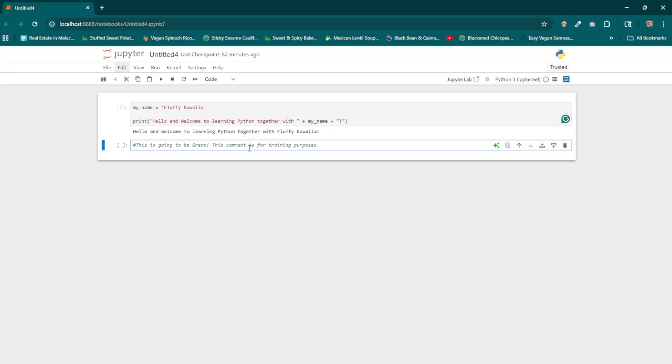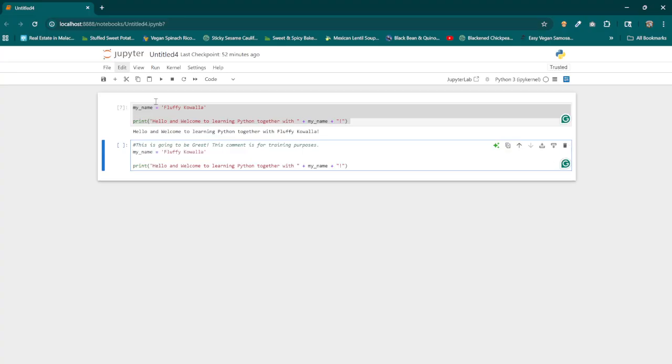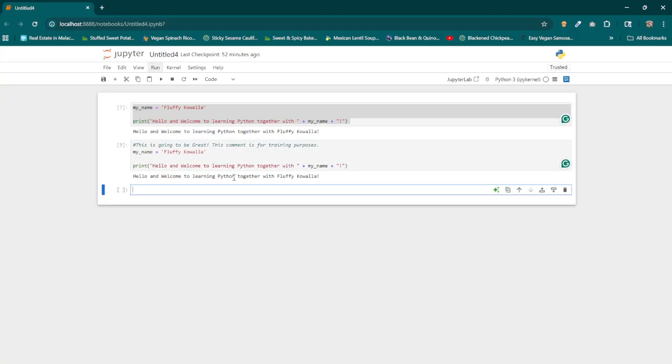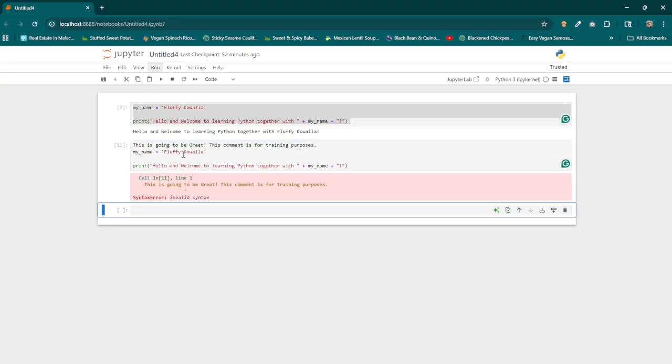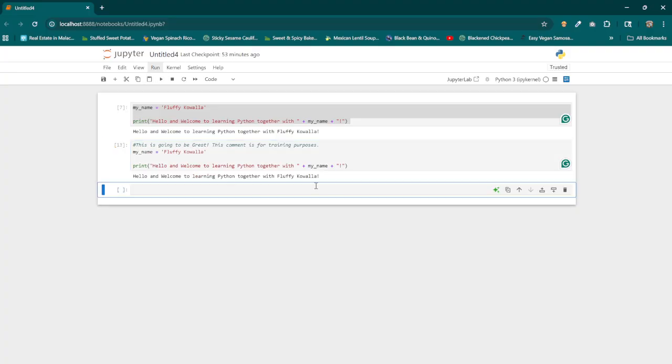So as you can see, we got the comment there. And let's just say we grab this thing again and put it down here. We run this. You see, it doesn't show anything. But if we grab this whole thing and then run it, there's an error because this is not supposed to be that way. This is a syntax error, it's not supposed to be written in that manner. So we can put it back and there we go.